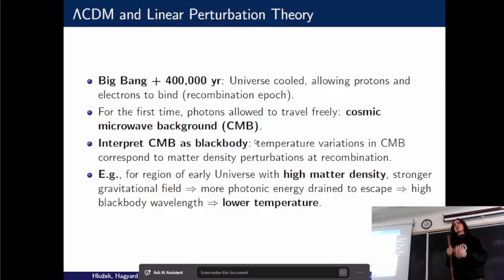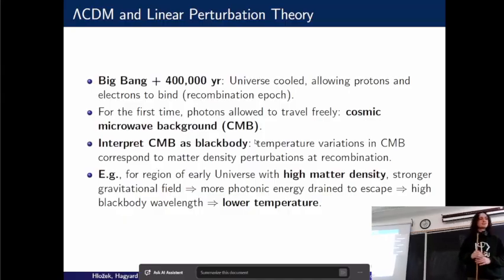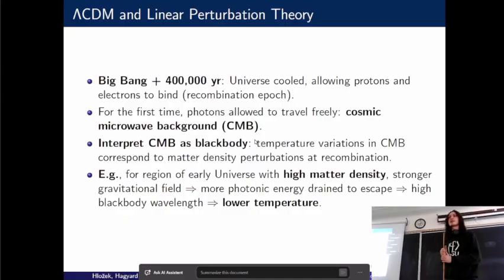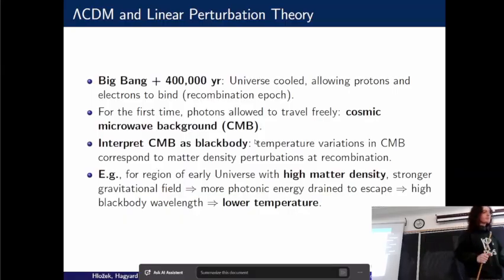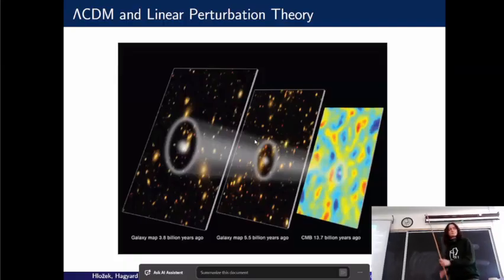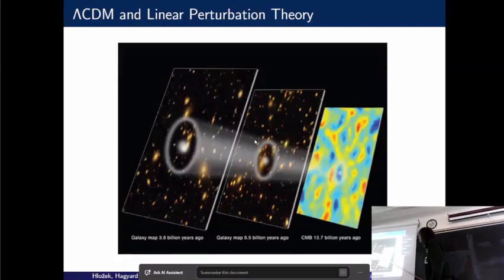As I said, it can be interpreted as a black body. If you can imagine that once these CMB photons were released from constant scattering, they collide with regions of varying matter densities. That will directly influence the temperature gradients of the CMB. So you may have seen these maps before that measure the cosmic microwave background temperature.